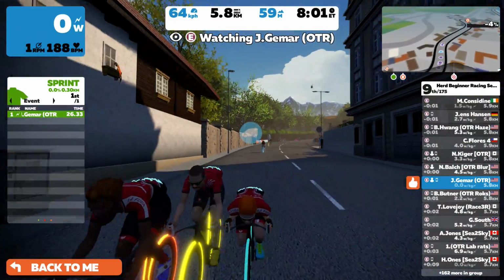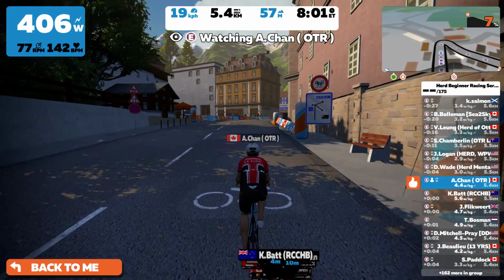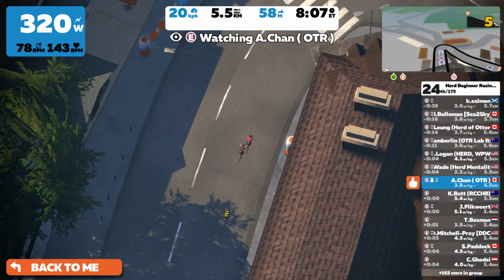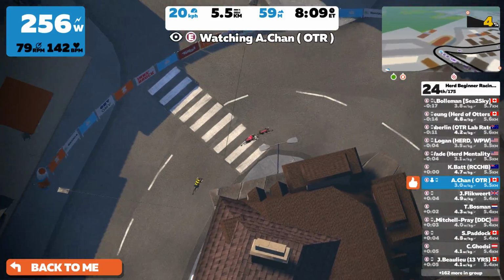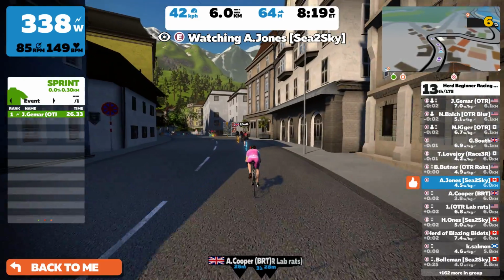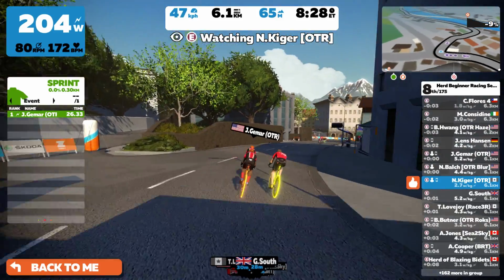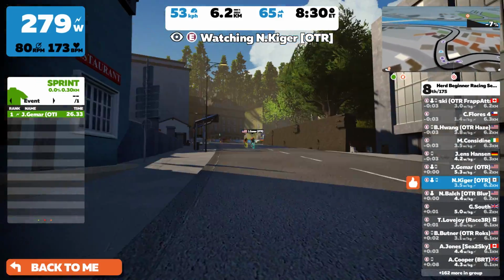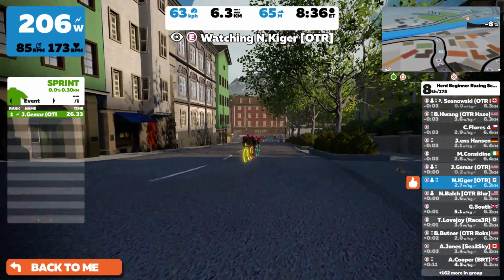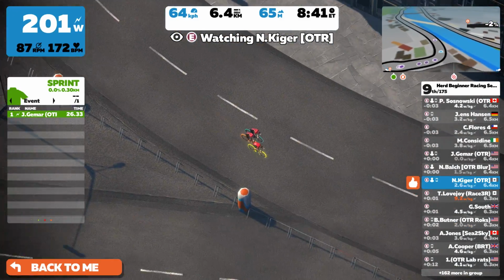Go back and see where Albert is. Ooh, it looks like Albert got split off and is by himself towards the top of the leg snapper. See how Nathan's doing. Looks like we got Nathan and Jeff and Noah in a little bunch here in the 8th, 9th, and 7th, 8th, and 9th place. There's a couple guys about 3 seconds off the front of them.